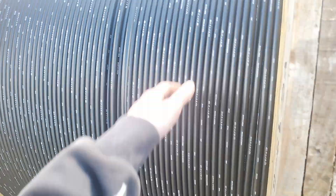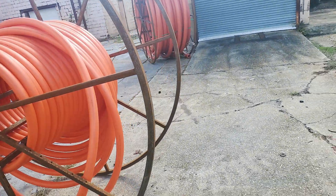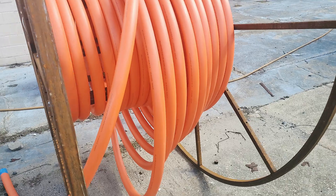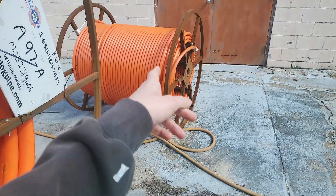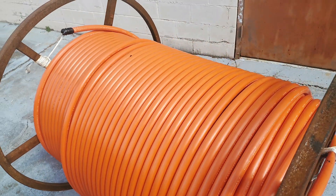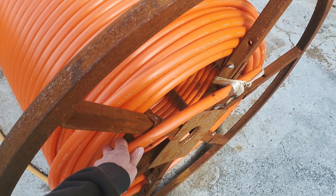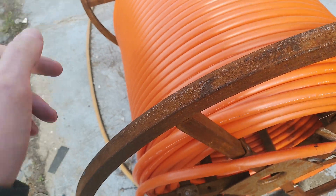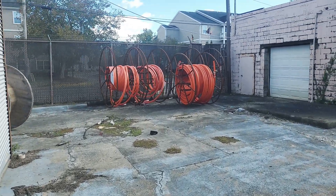This is our 96-count. This is a 20,000-foot reel that we got. This is some of our remnant conduit stuff. We do three-quarter inch sometimes when we're doing drops to people's houses, but we're finding it's just as easy to run two-inch. That's how much conduit we've put in so far — I think each one of those is 4,000 feet, and then there's the 20,000-foot reel that we went through.